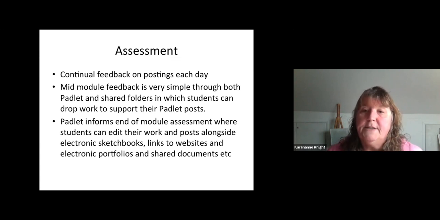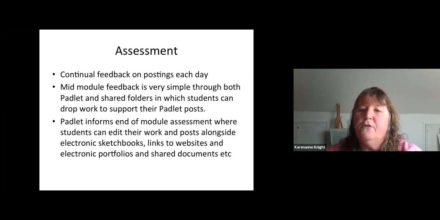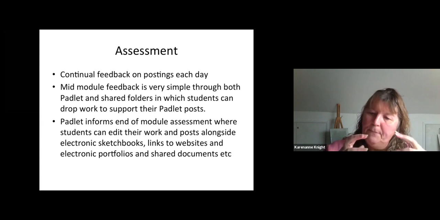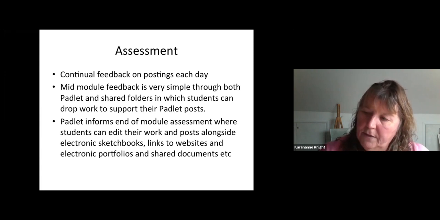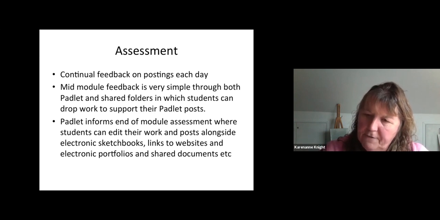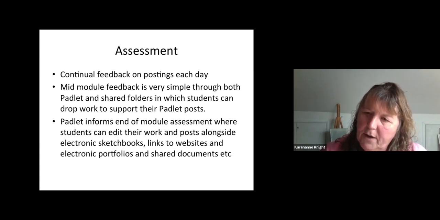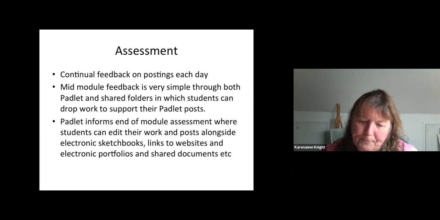It also informs the end of module assessment, with a combination of shared documents and students editing their work and posts alongside electronic sketchbooks, links to websites, electronic portfolios, etc. They're building their work for their final assessment as they go along. And if they're organised, and if we can get them into that mindset, it works really well. They've just got to go back and cut and paste. So it's really helpful again.